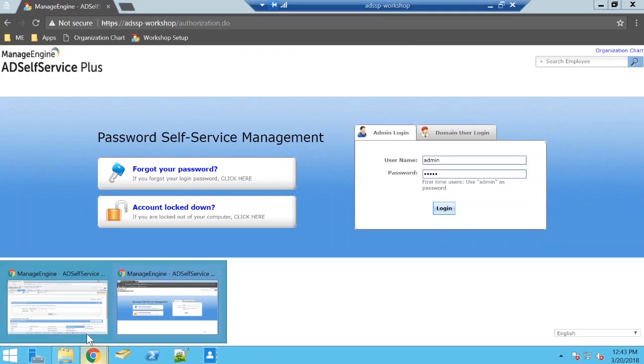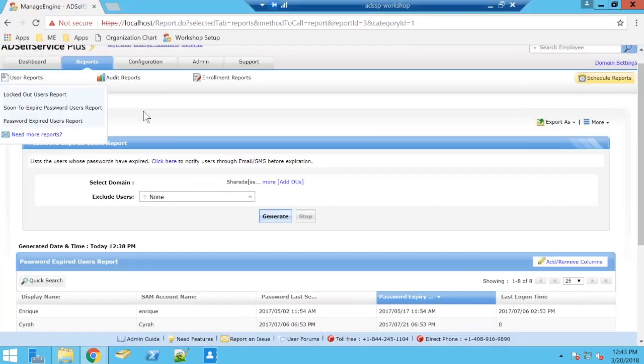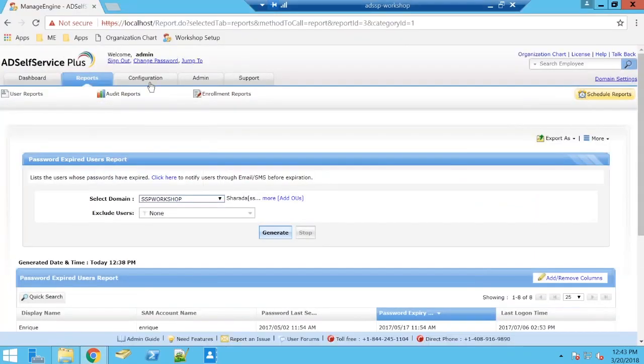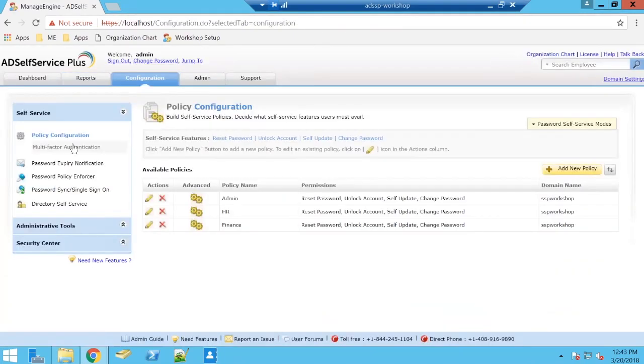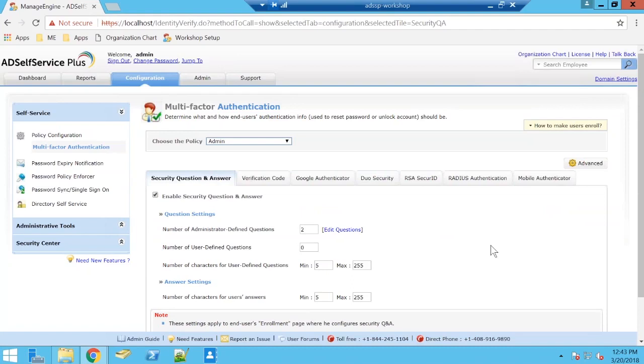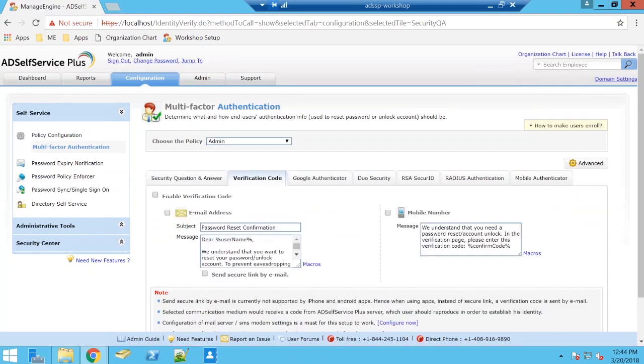So jumping back to the admin portal to see if we can look out for a solution. So going back to the configuration tab and heading to multi-factor authentication. So if you remember, I had mentioned that by default, security question answer is enabled. But one enrollment-free multi-factor authentication method that can be enabled is the verification code.